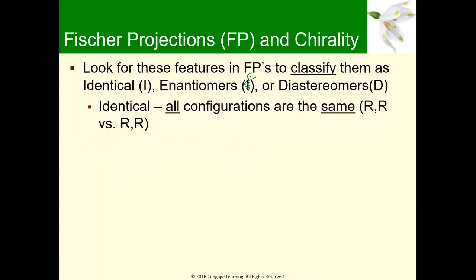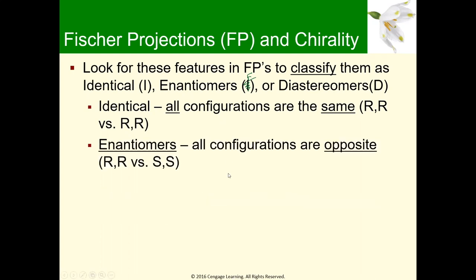So for example, if you figure out the configuration in one Fischer projection, let's say it has 2 chiral centers, and both of the chiral centers have a configuration of R and R. And then you look at the other one, and you do the same thing. You figure out what its configurations are at each chiral center. And it turns out that they are exactly the same, R and R. That's your definitive proof that they are identical. Even if, like at that bottom group, not carbon, but the bottom group on the Fischer projection has been rotated, you will still come up with the same configuration.